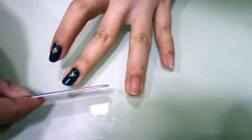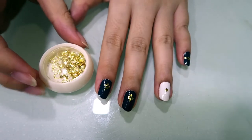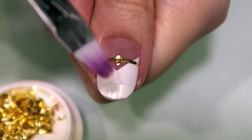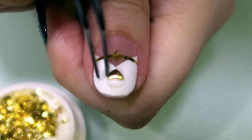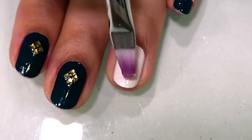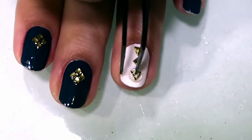You can totally skip this part, but I'm going to be a little bit extra and stick some nail gems onto two of my fingers. I'm just going to put a blob of gel to stick on the nail gems. After putting the gems into the position that I like, I'm going to cure them into place. I'm adding some nail gems onto my fourth finger as well, doing the same as my thumb — adding some gel, placing the nail gem, and then curing it.